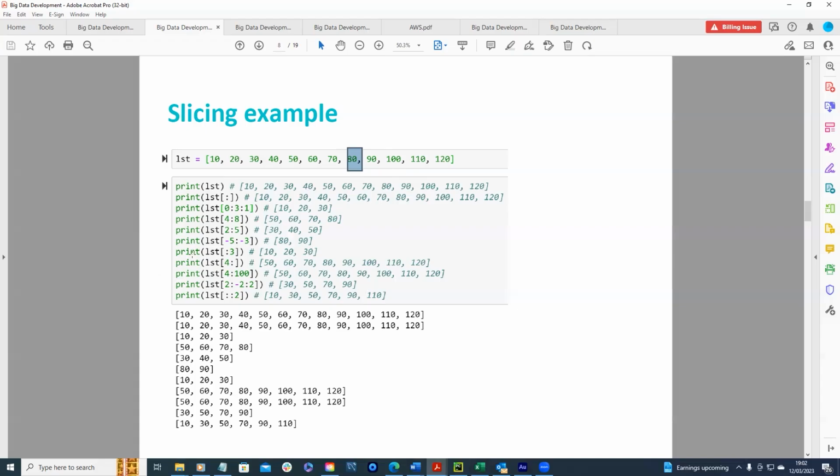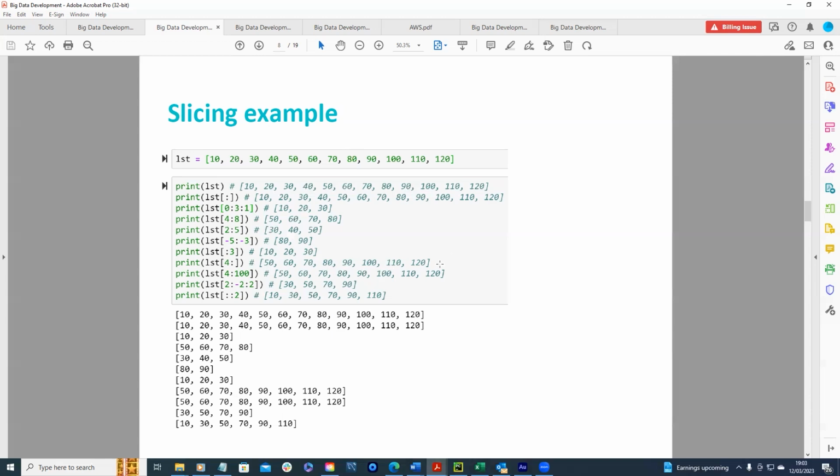So now, when you see this colon before, it means grab anything from the beginning, index 0, and stop at index 3. And index 3 is 0, 1, 2, 3. But take the number before it. That's 30. Can you see 30? While you are stopping at index 3, you don't pick the number at index 3, you pick the number before it. Here it's saying anything after index 4, pick it. Don't stop. Let's see: 0, 1, 2, 3, 4. So 4 is 50. Can you see? 50 downward.